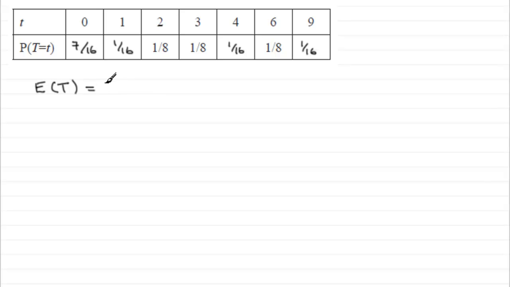And we should know that this is to work out the sum of all our observed values multiplied by their corresponding probabilities. So it would be t times the probability that t equals that particular value of t.